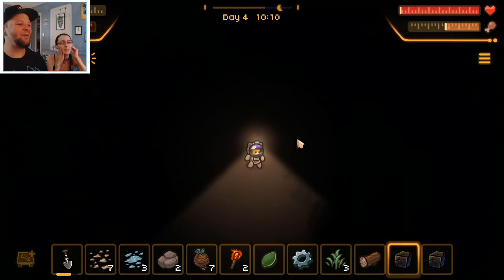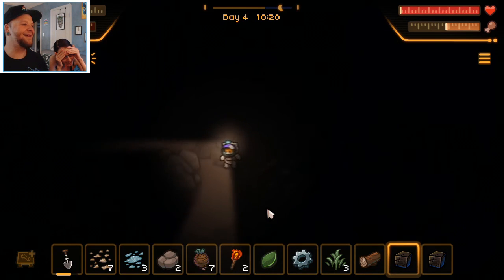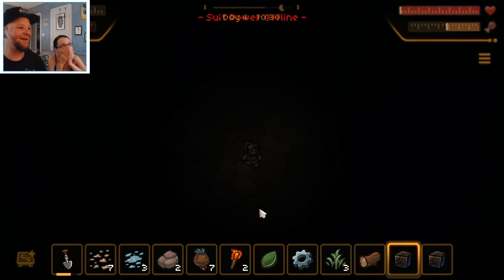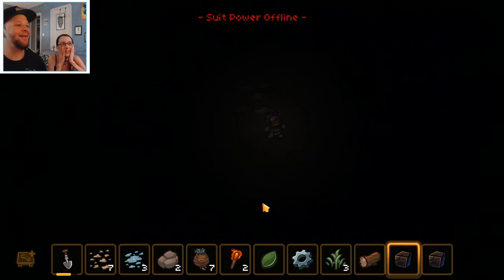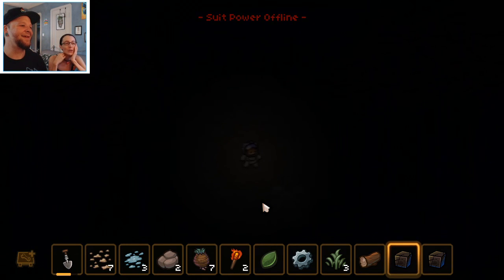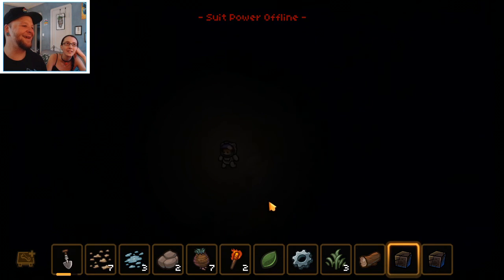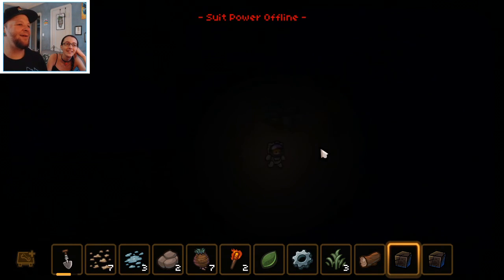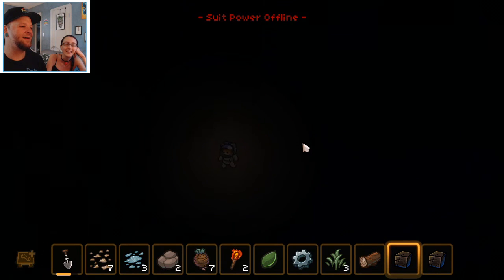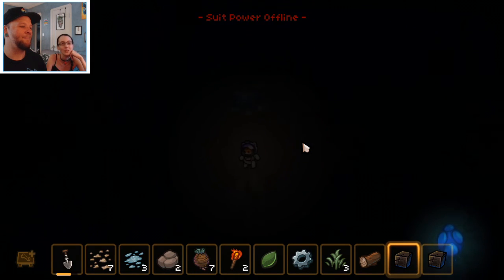You don't know until you try. Spats! I mean, we've gone past the point of no return already. Suit power is offline. We can't keep track of anything. We might be hungry and we don't even know. We can't make more food. Spats! I don't know what to... Oh, I hear a beep. There was a beep. I think that was our computer. That was just a regular beep.